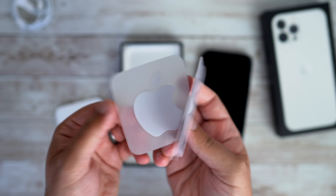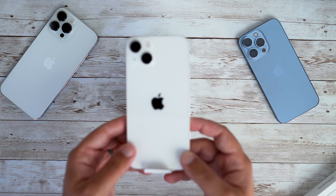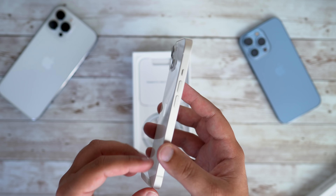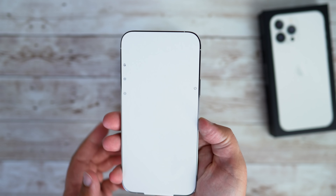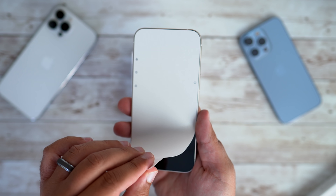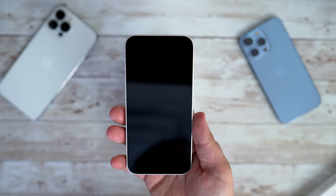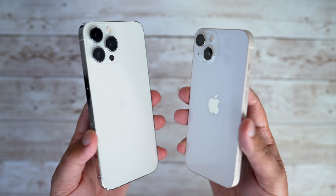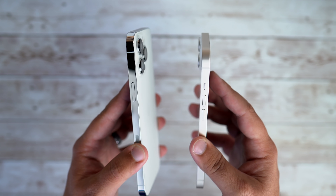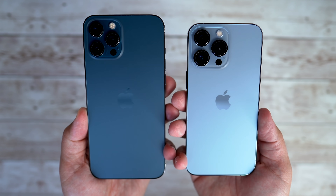That is it across all phones — it doesn't matter which one you get, whether it's the Pro or the 13. The only difference being that the black boxes are for the Pro models, and the white are for the regular non-Pro phones. My first impression of the new device in hand is that I can definitely feel the weight difference. It just feels like a chonky boy, especially the Pro Max. Starlight, which is this one right here, is pretty much white, and I really like the white iPhone. I also have the new blue — it's slightly less blue than before.